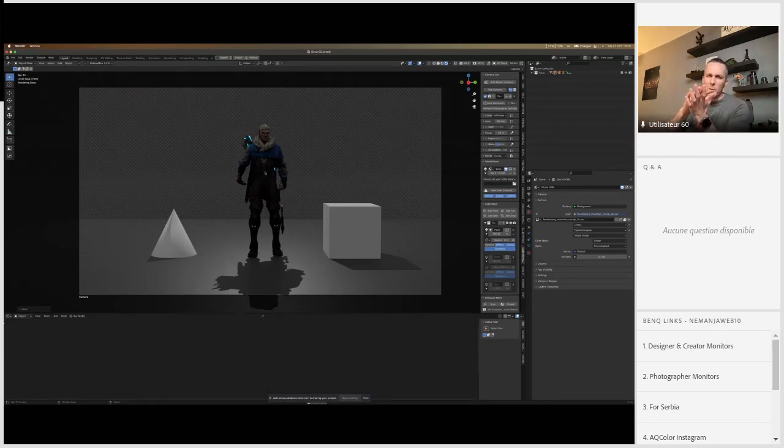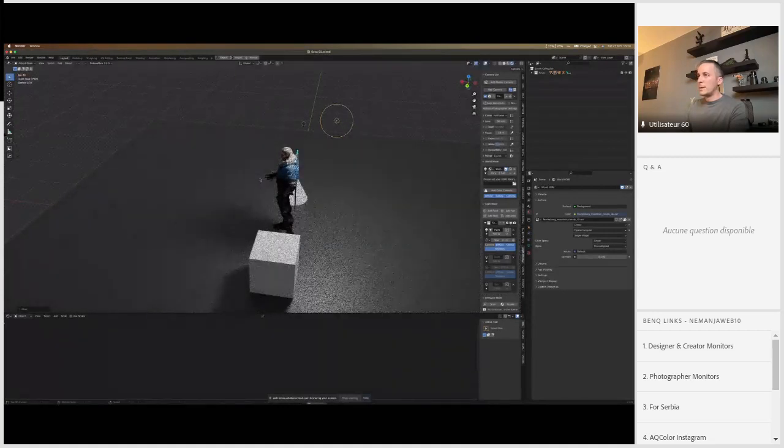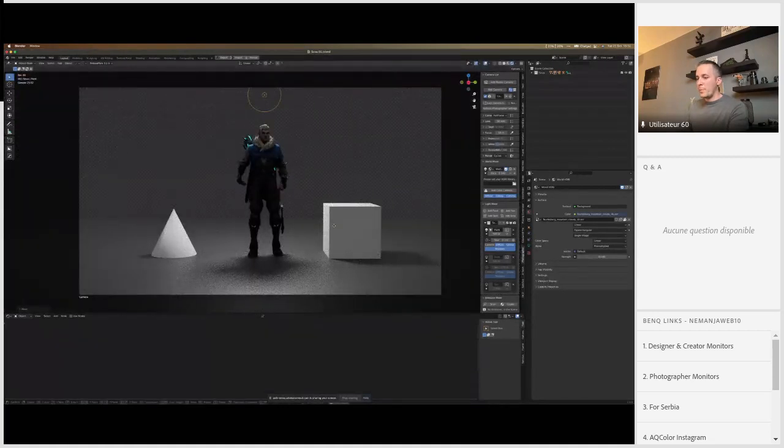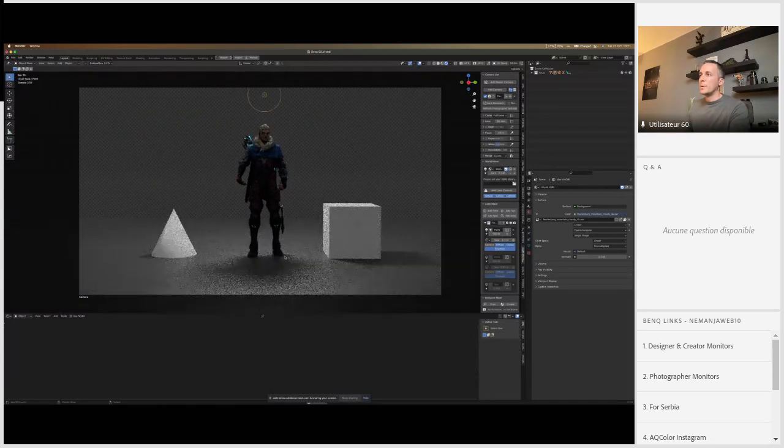Because if the light is really, really close to the model, the shadow will be softer. So let's say, for example, if we put the light down and closer to the model right here, see how soft the shadow is, comparing to, yeah, we need to make the light brighter, but comparing to this, this is a much harsher shadow than the previous one. Because the light source is bigger compared to the model when it is close, and when the light source is further away from the model, it's tinier. And that's where the shadow is harsher.